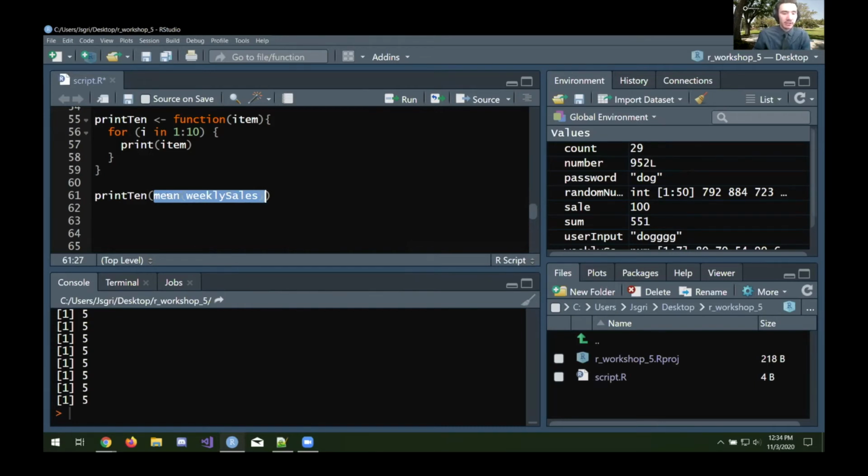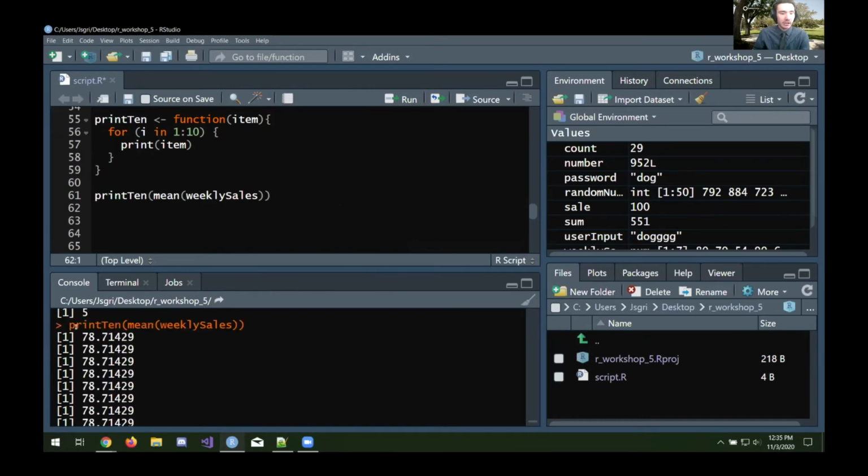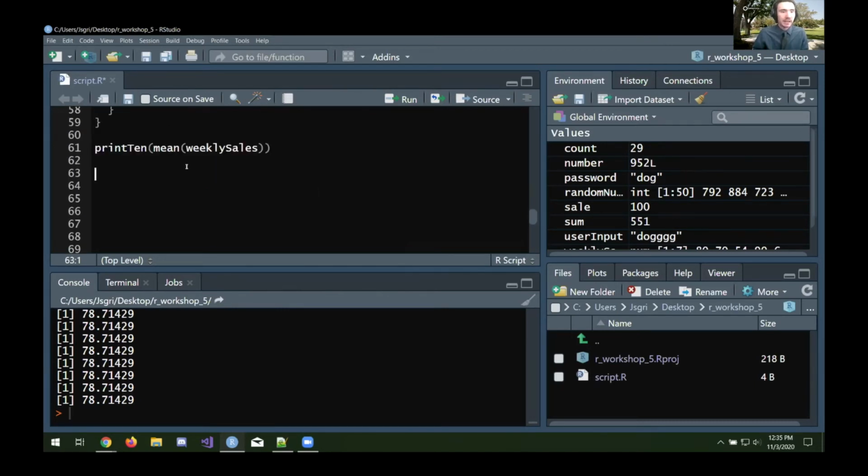So it will first find the mean of weekly sales, and then it will pass that value into the print10 function. So let's run this. And notice it prints 10 of the mean of weekly sales, which is great. So of course you would create functions that are a little bit more helpful than just printing 10 of something, but it is nice for demonstration.